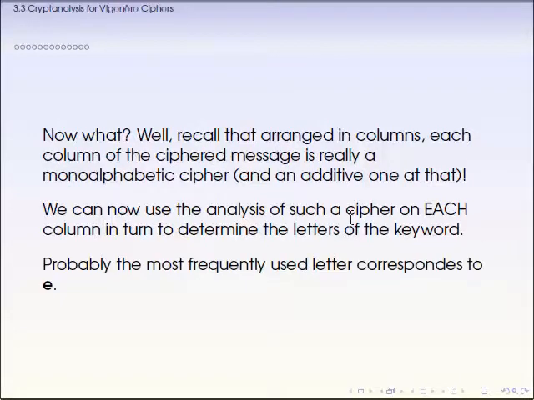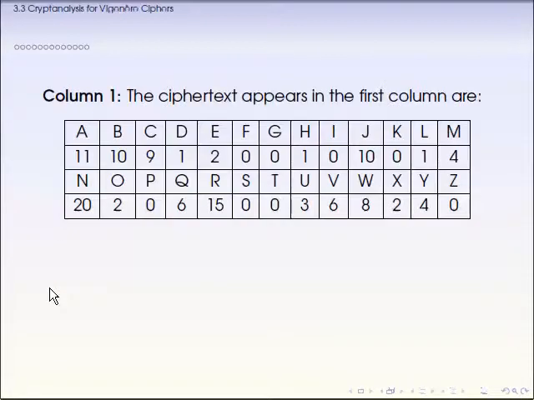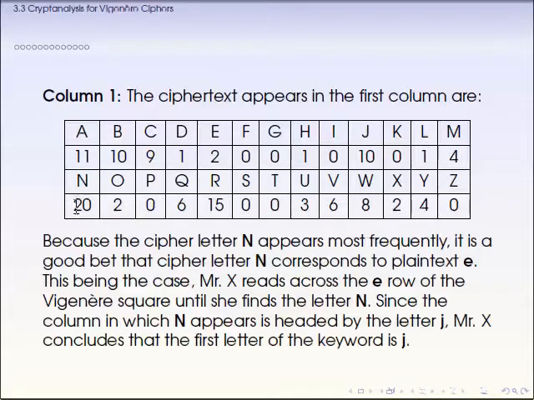Okay, so our method is just checking the letter E, which appears most likely, right? So in the first column, you need to calculate this by yourself. It takes a long time to do that and check which letter appears most, and it turns out N. So we can guess that maybe N is the cipher letter for E in the plain text.